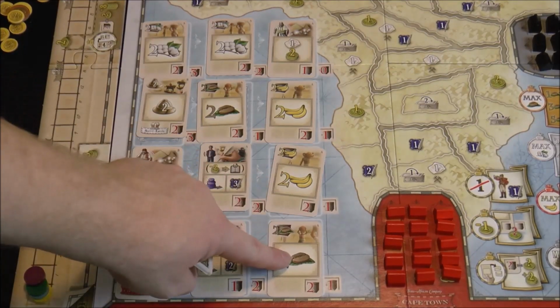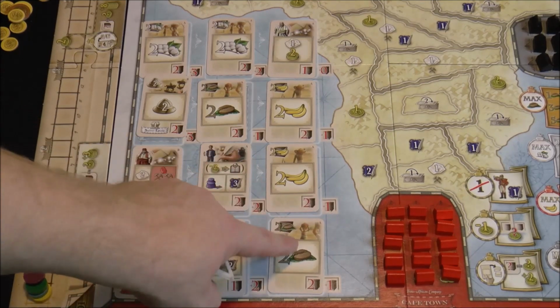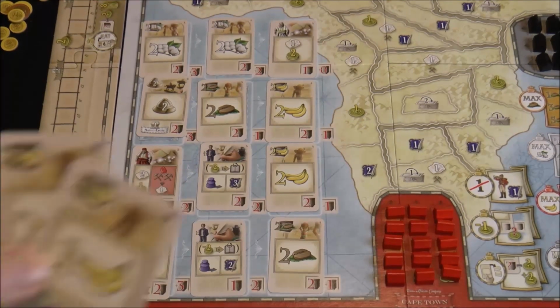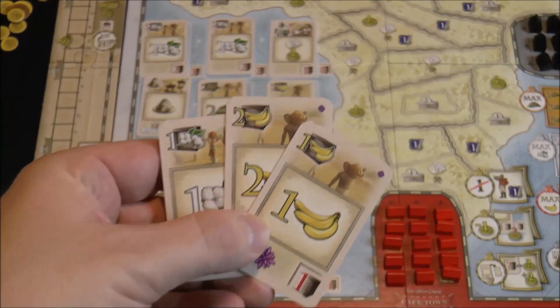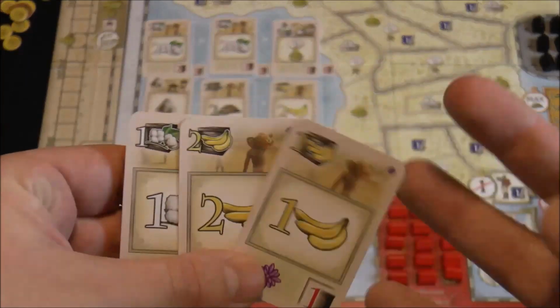Now they each have a cost, and this is this number plus the number of the slots. So this one is 2 plus 1, that's 3. This one's 1 plus 0, that's a 1. And the way that you pay for cards is you will activate a certain number of goods in front of you. So let's say these are the 3 cards I had in front of my player board. I'll take a type of good, activate that. This will give me sort of 3 money.